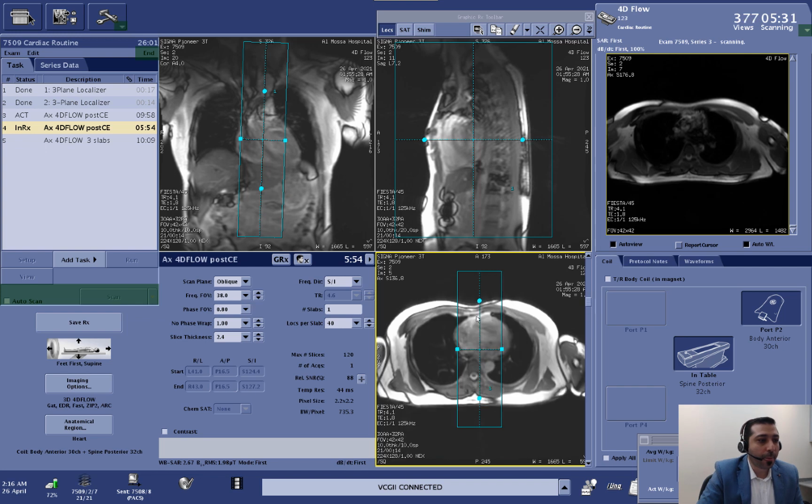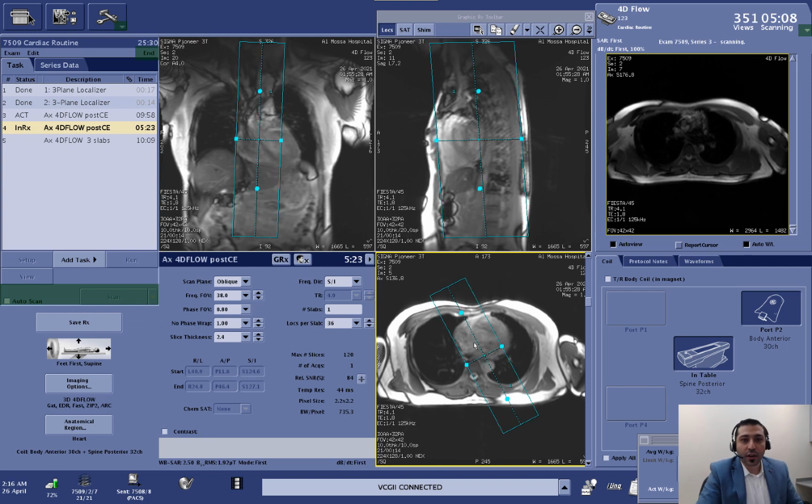Usually we look at the ascending and descending aorta, and you can adjust your slab. In this way you will have a smaller area to scan just to get the aortic valve, aortic arch, ascending and the descending aorta.